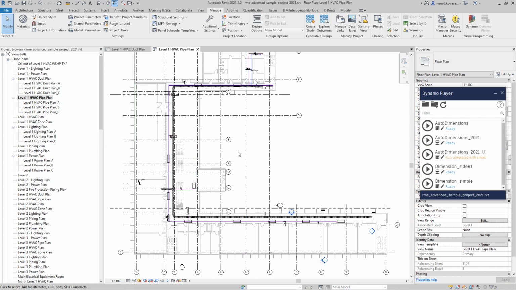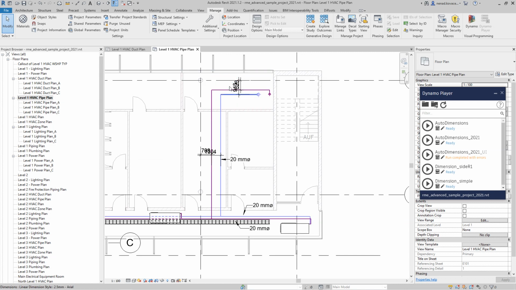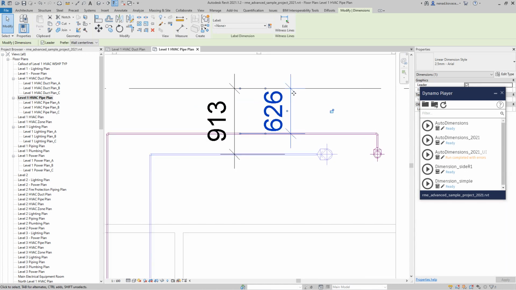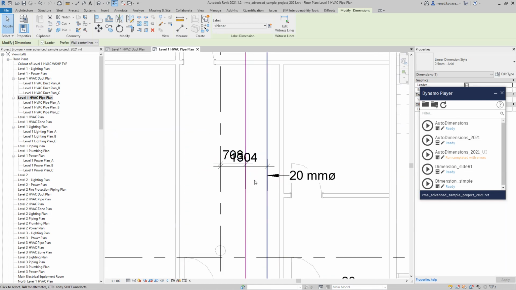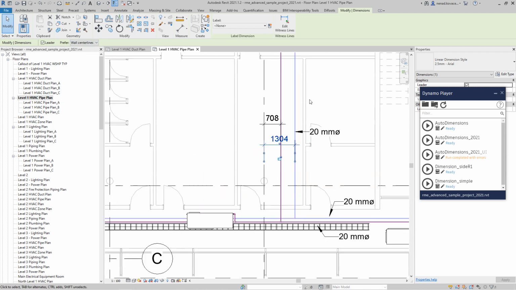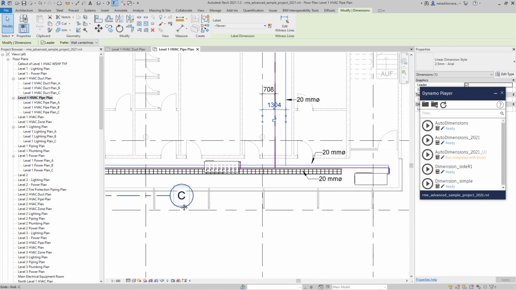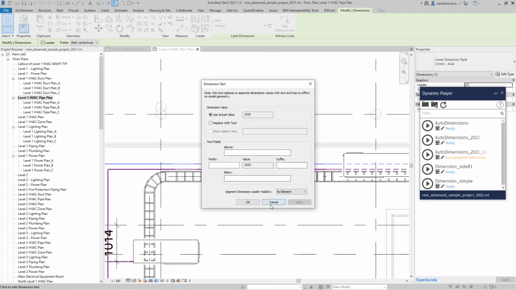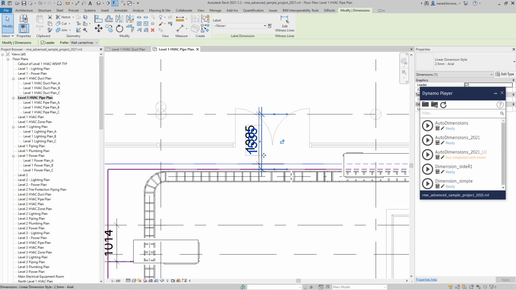And okay, in a matter of seconds I have dimensions, and over here we have overlapping, but it is dimension for the first and the second pipe. Also over here, this pipe over here. Yeah, we have here, and we did remove identical, so we don't have the same values everywhere.